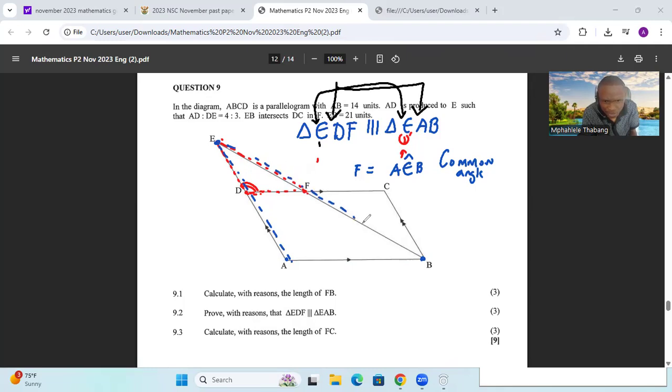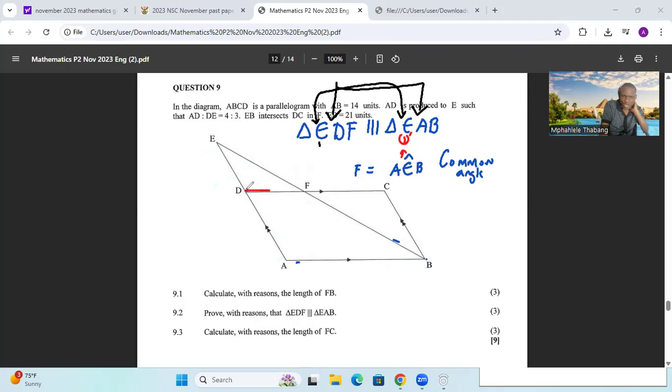EAB, this triangle here. So we are checking for the reason why the angle D here is equal to the angle A here. We say these two angles are equal because these are corresponding angles. They are forming an F shape. Remember, they said this line is parallel to this line. So we can look for the angles that form an F shape. The angles that form an F shape are corresponding angles, and corresponding angles are equal.